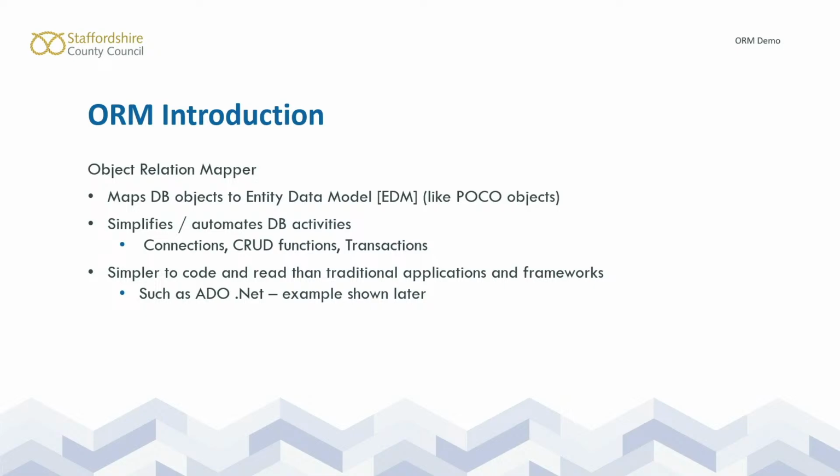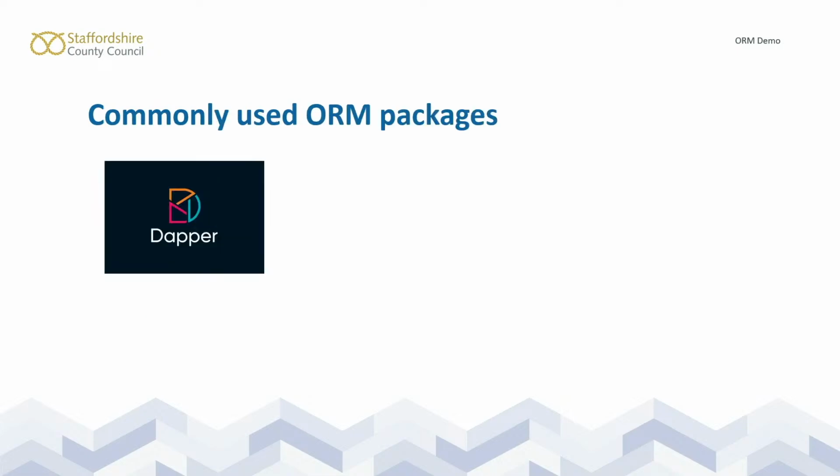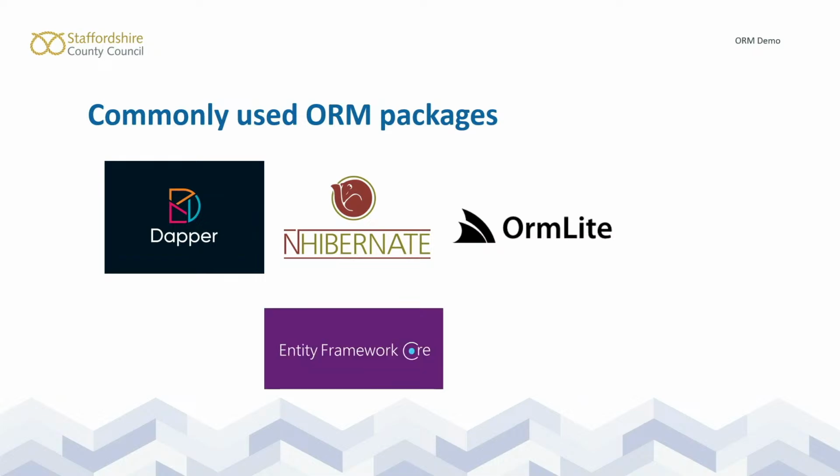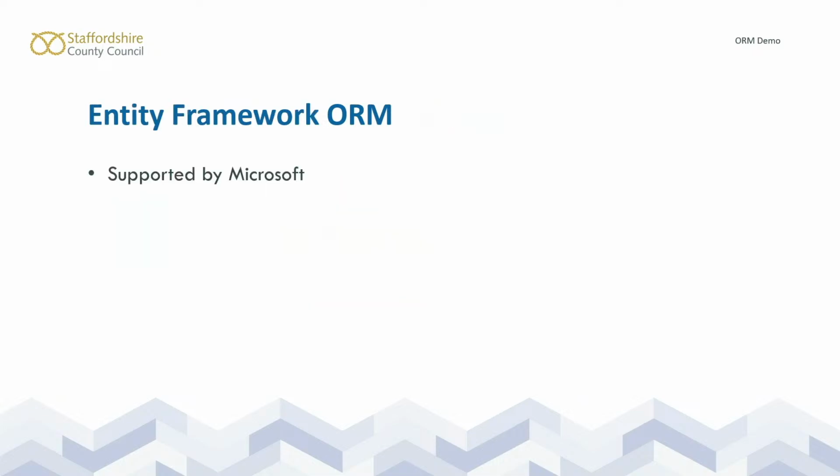Commonly used ORM packages are something like Dapper. I've heard about it, never actually used it. NHibernate. A former colleague of mine used it, didn't like it at all, always slagging it off. And ORM Lite, but I'm going to be focusing on Entity Framework. Entity Framework, supported by Microsoft. It's not going to be going anywhere. It's not going to be dropped tomorrow.